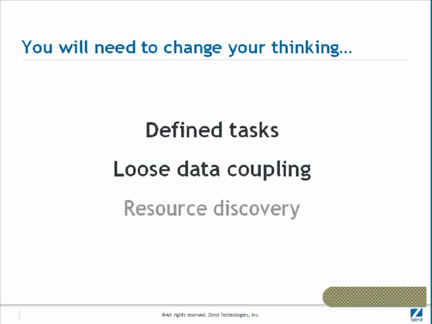Then the other one is resource discovery. With the cloud itself, you can hard code a lot of your stuff into a cloud-based application, but what you want to do is minimize that. So if you have a remote resource, you want to have some way of being able to discover or figure out where that resource is going to be. Actually, using something like SQS, the Simple Queue Service, can really help you in that regard, because it's a centralized collection point, but it's a highly scalable centralized collection point where you can go and find out, okay, where's a resource that I can use, or use a load balancer.